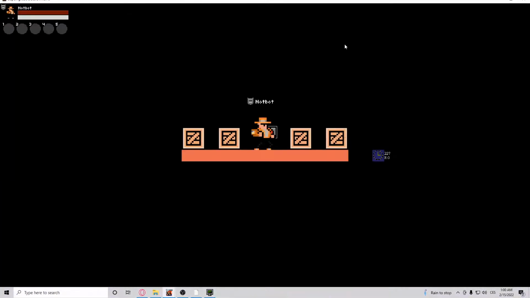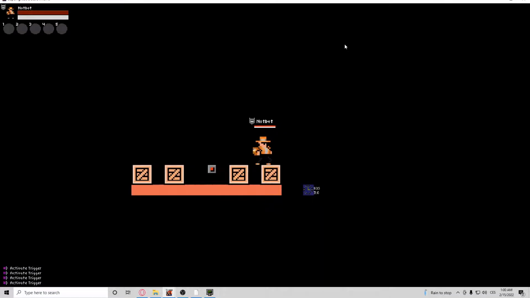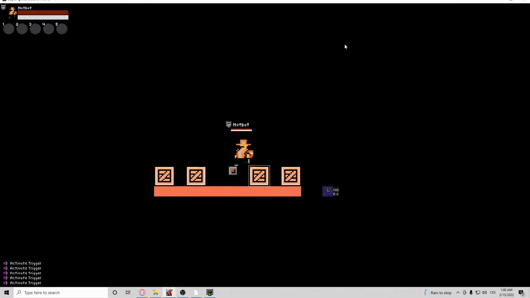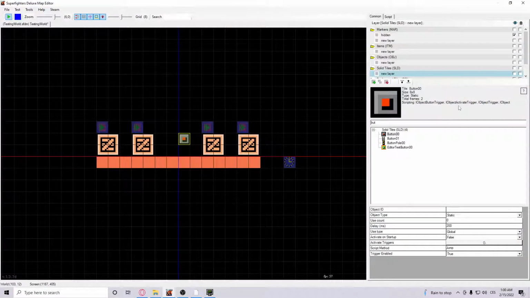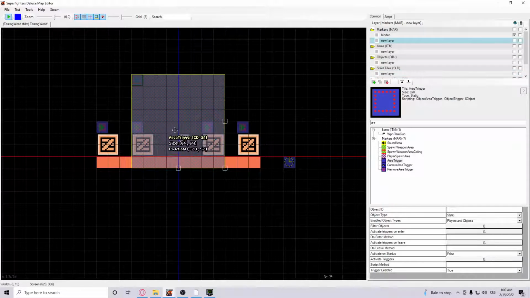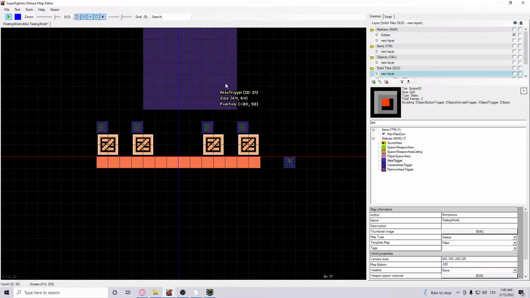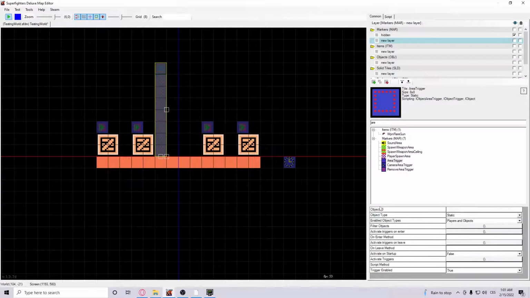And when I press any of the activate triggers, it says in the chat activate trigger, right? But when I press the button, oh, the button actually is an activate trigger anyway. Well, that was a great, amazing example. So let's use an area trigger instead of the button, and let's put it right here and have its on leave method jump.